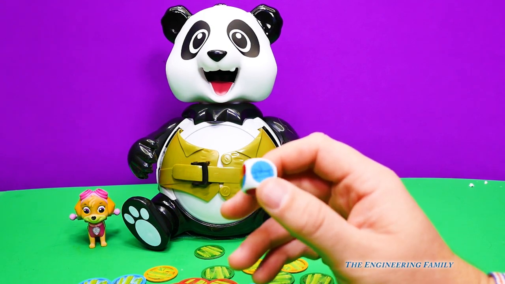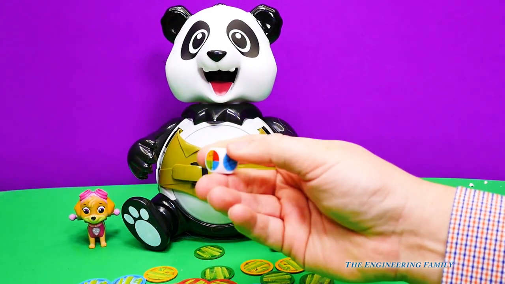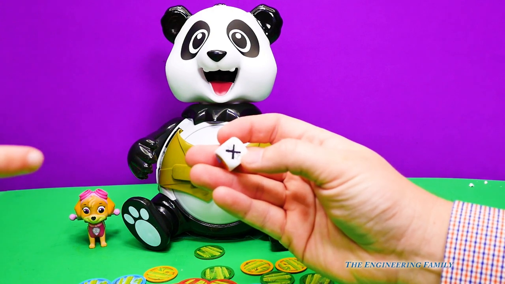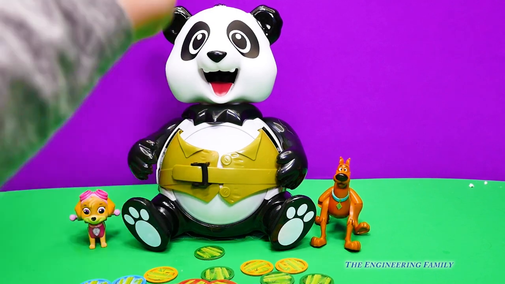So here's the dice, and you can see it has different colors on it. This one right here, you get to choose your color, but one of them's wrong. That right there means you lose a turn. So let's show them, assistant. Roll the die. Let's see what you get.